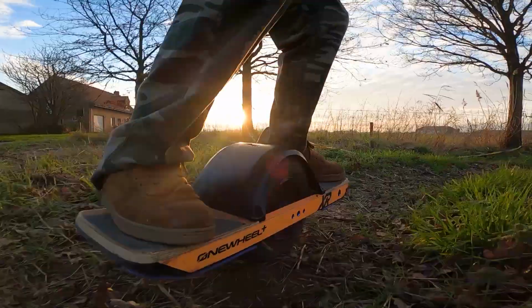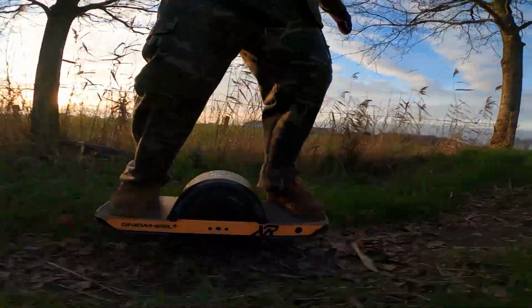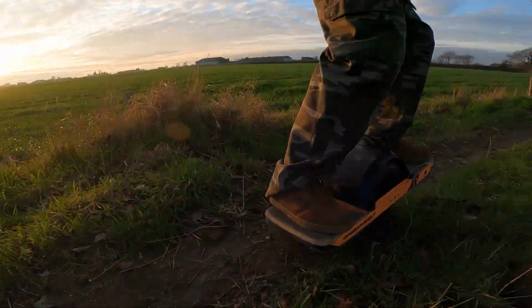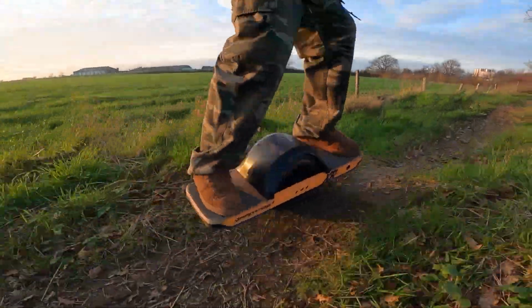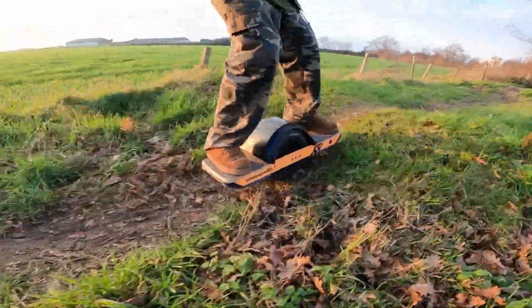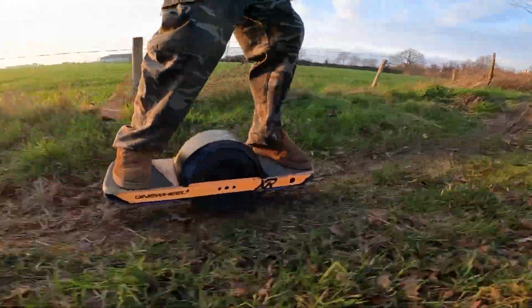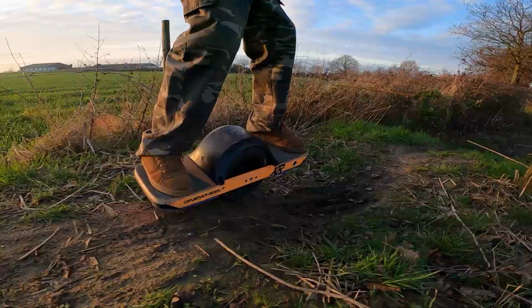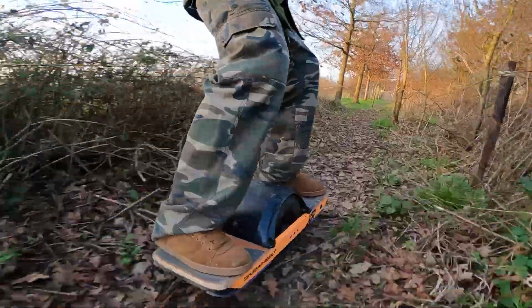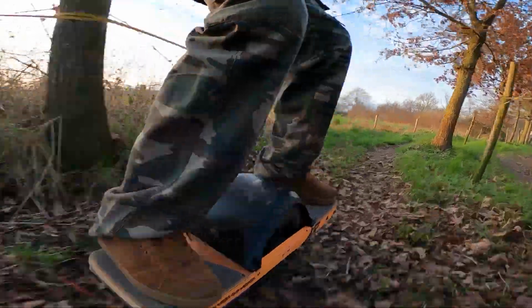The second run, this is a different path that goes the other side. It's actually a nice piece of track that I found not too far from my home, which is cool. I can come and shred here every day. I love to play around with all these lumps and bumps and see how the OneWheel reacts on them. Underneath those leaves, we have tricky situations.